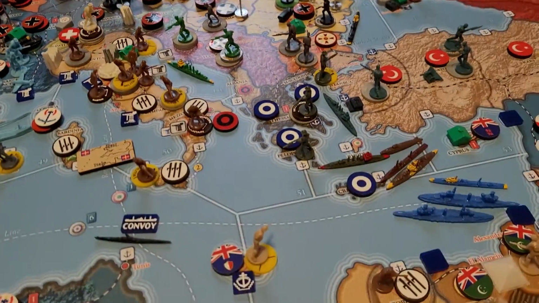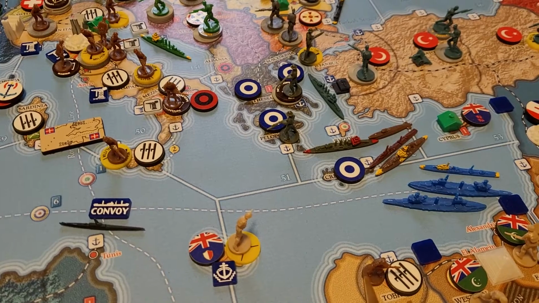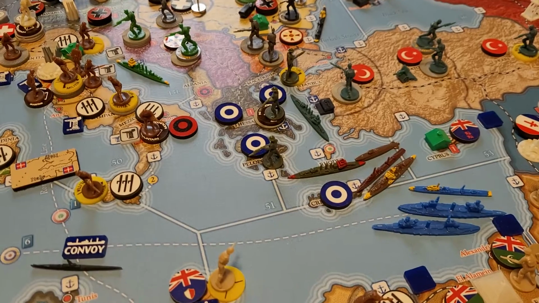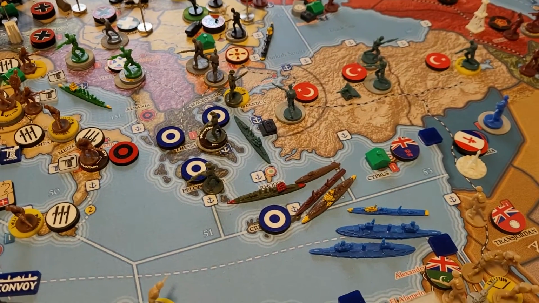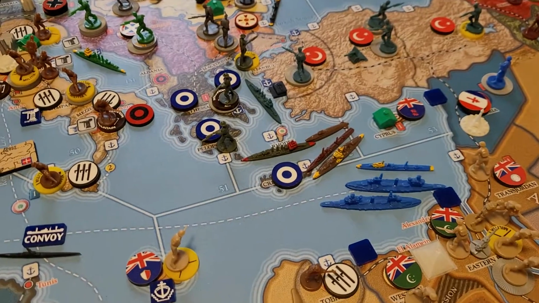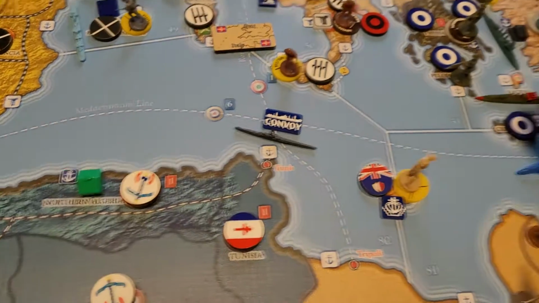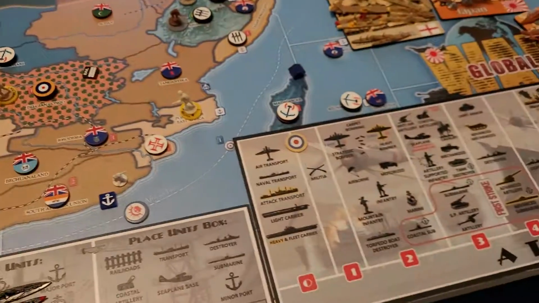Let's see any other combat moves. Do I want to do that? Let's see. Yes, I am. The Free French take their 2 battleships and their torpedo boat destroyer, and they're going to come over here and attack this sea zone. They're going to go 1, 2, and attack the Vichy. So I'll put these on the board.